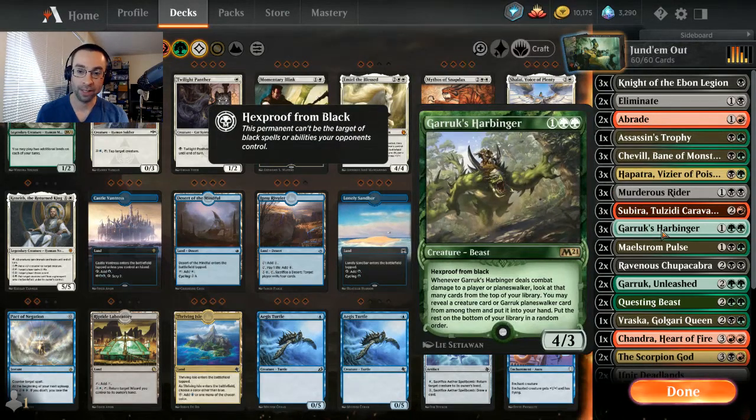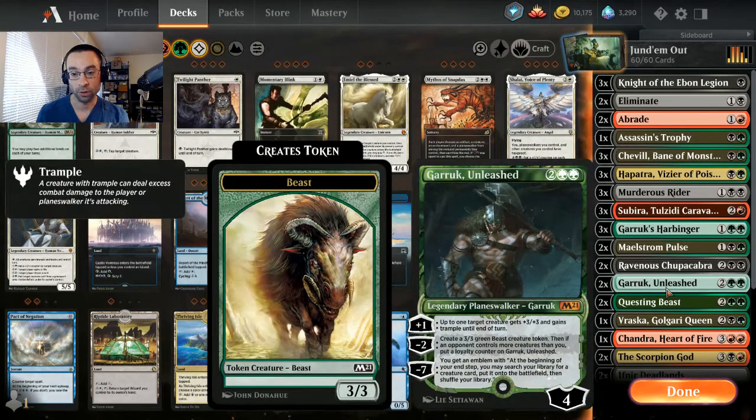Let's have a 3 Garruk's Harbinger. It's a 4/3 hexproof from black, and we get to look at however many cards it deals damage into our library to get a creature or a Garruk Planeswalker, which we're running 2 Garruks, which is nice because it pumps up all of our smaller creatures here and makes them +3/+3 with trample. So that's great with Hapatra, Chevill, pretty much everything.